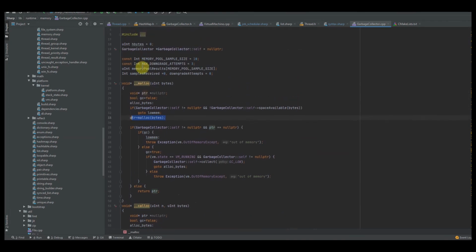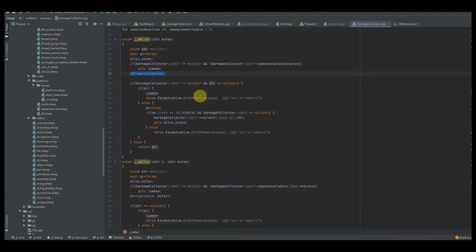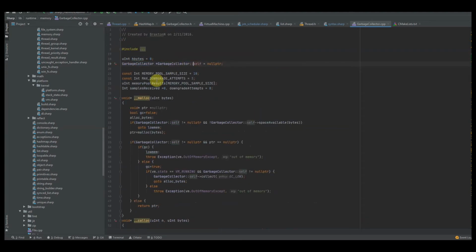The premise of doing this is that as we're allocating data in our virtual machine, we want to be able to keep track of all of the things that we're allocating. So we basically say garbage collector. We set up some variables here, and then we check to see if the garbage collector dot self is not equal to null. That represents the singleton value of the garbage collector.